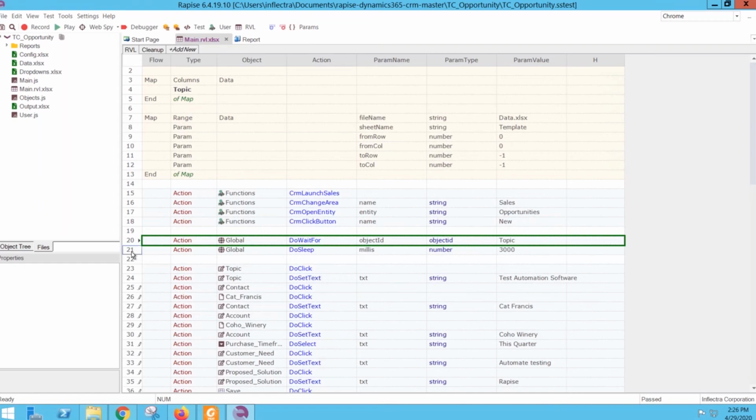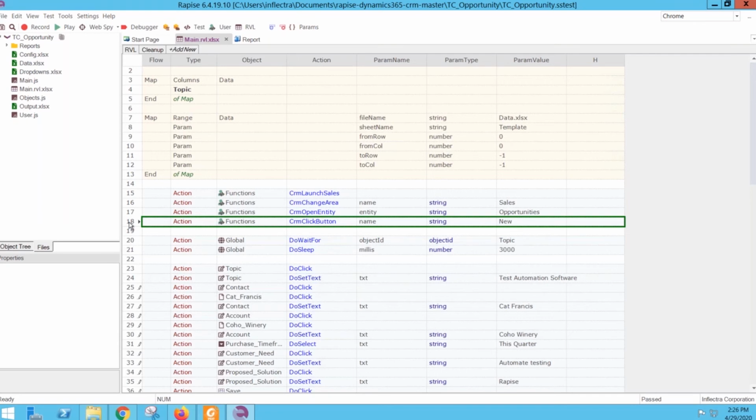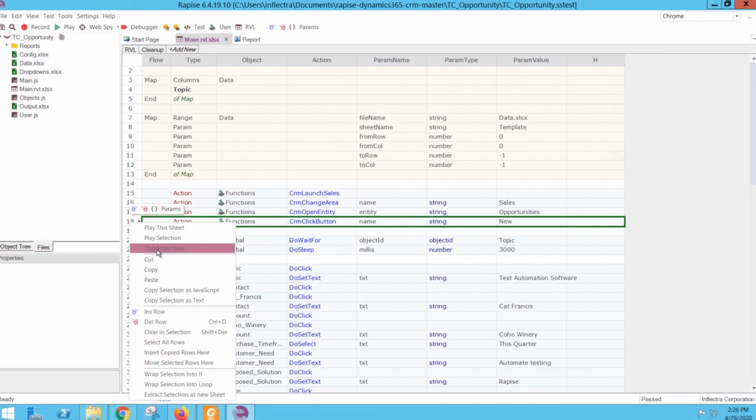Also notice here I had two more steps that were already in the template. So this is the step that waits for an object with a specific ID in the object repository to be present on screen. So it makes sure that before we start interacting with the fields, everything is completely loaded on the page. So I'm running this test, and I will choose here play from here.